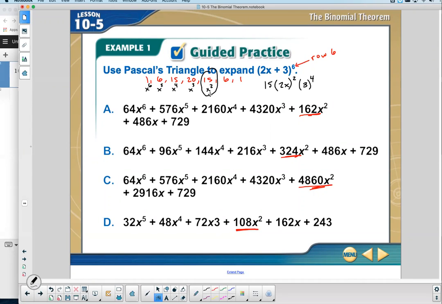Oh wait, one more question on this. I chose, do y'all know why I chose the x squared term? Did I make sense out of why I chose that one? Because they all were different. Very good, Donovan. Because each one of those were different. If I would have said the x6th term, we might have got a 64, we might have got a 32. But either way, unless it was 32, we haven't found our answer. The x5th term, we had multiple 576s, so I didn't choose that one. X4th had multiple 2160s. And so I just went until I found one that was different all the way across, just to save time. Then over here, from our numbers, we counted down.